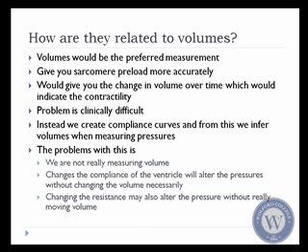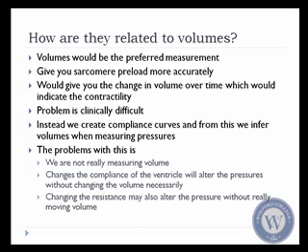Now, how are they related to volumes? That's an important factor. Volumes would be the preferred measurement route because it would indicate to us, to a certain degree, how much diameter and sarcomere length is being reached. It would also tell us more effectively how much volume is being displaced and how much residual volume is left inside the heart. But in this case, it's very difficult to do that unless you're using the more advanced TEEs.